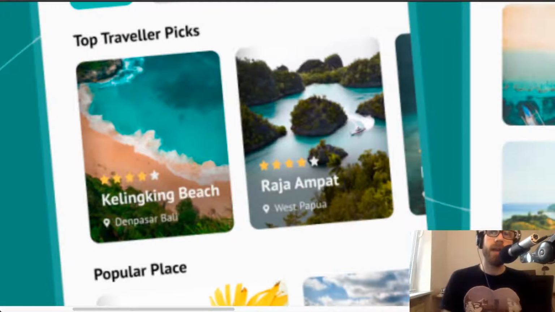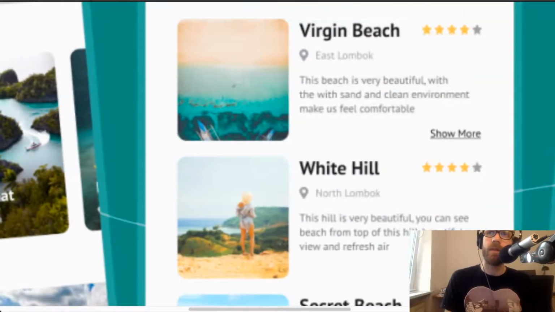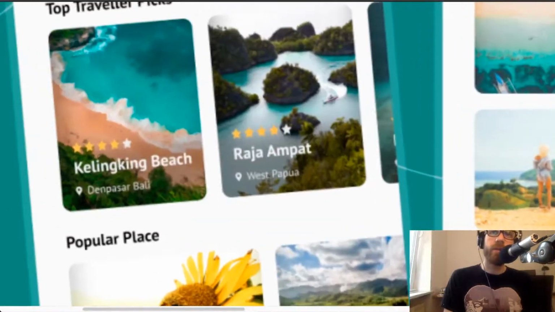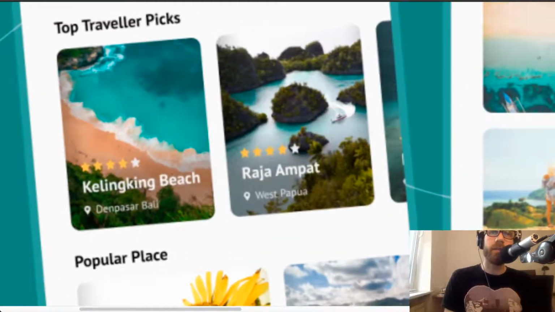I wonder how this would lay out itself for really long names, because this fits nicely in one line. Even Killing King Beach, that fits. I wonder what happens if that's a longer name, if that should break, probably. Gotta figure something out there. And then below that we have just a plain icon and then the location name next to it. This shouldn't be too difficult. Let's do that.